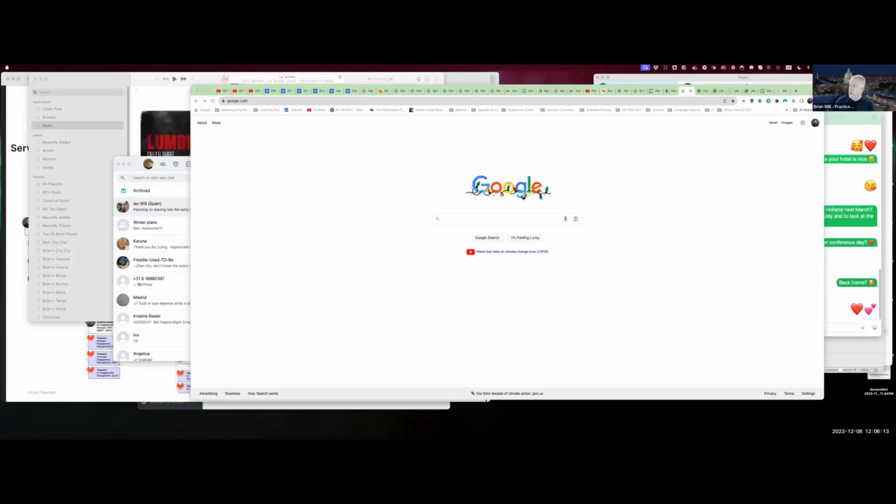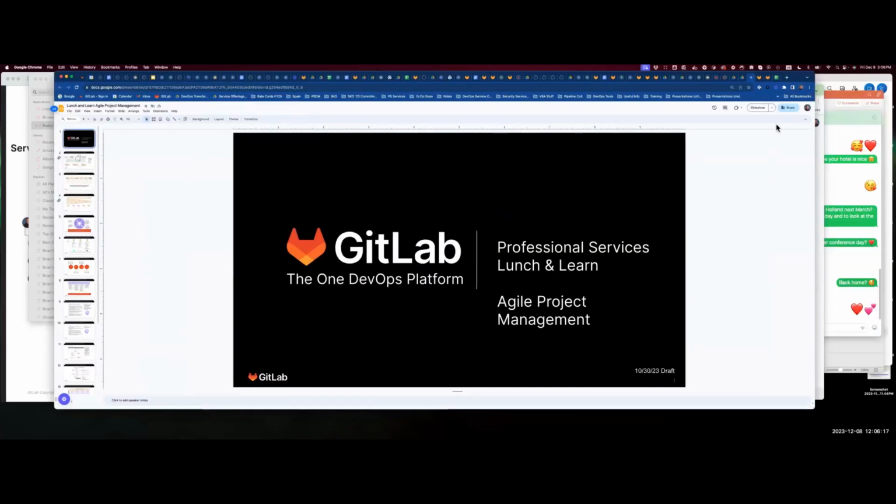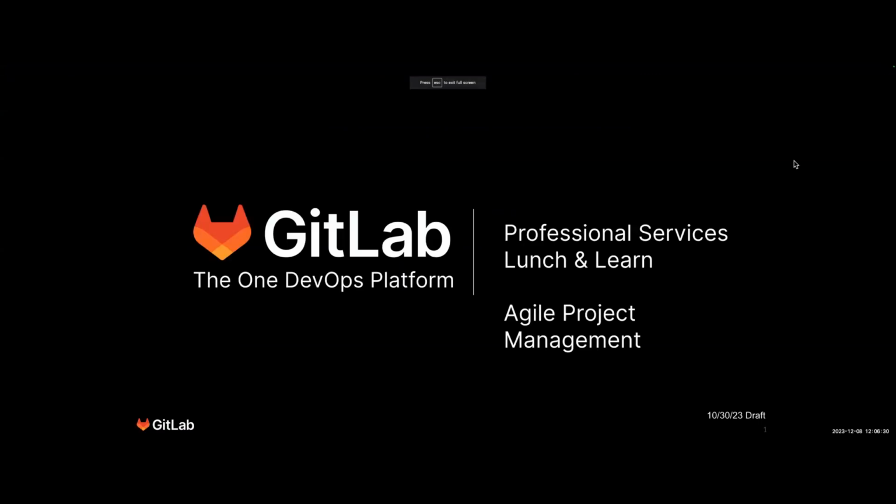Okay, can you see my screen? Yep. All right. Way too many tabs. Yes, sir. Don't get me started. It's Friday. That's why I have so many. On Monday, I always start with 0. Nice. All right. So can you see presentation mode?